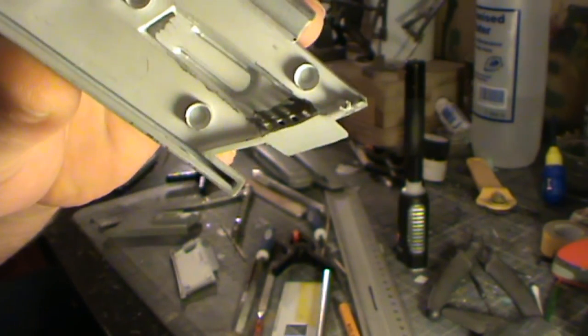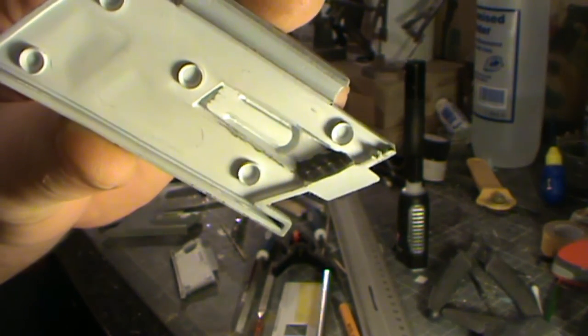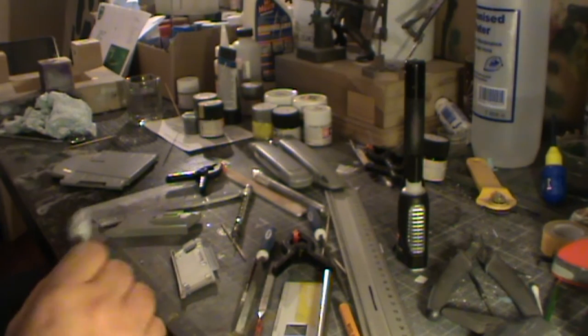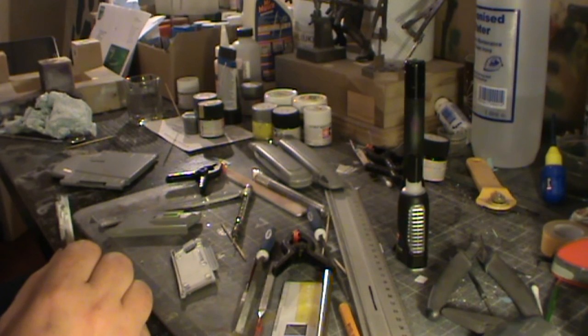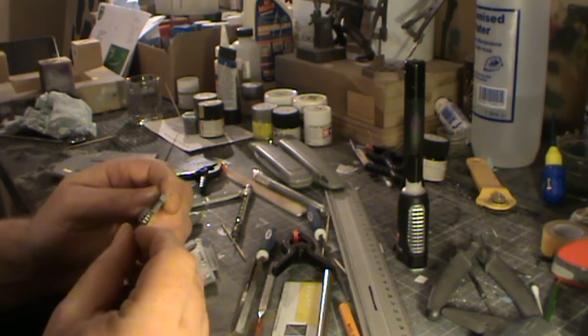And then it was just a simple case of going in and removing the thin bits of plastic with a knife, and the whole process took about 30 minutes, compared to last time when I did it. It took me about 2.5-3 hours to do. So that was well worth doing.